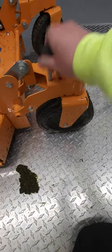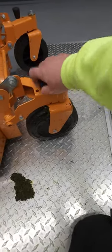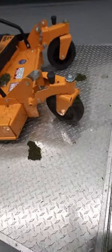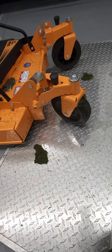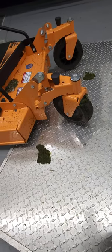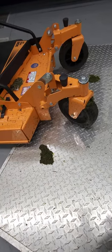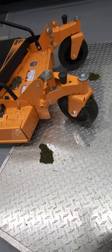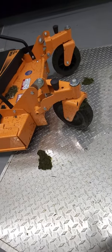Another positive is these casters — I pointed those out in my initial review. This is the caster option, but if you put them like this, it has a magnetic pin you can push down in there with the wheel lined up and it locks the casters as a fixed wheel. Then you can pull it right back out and it goes back to being a caster. I used that feature today and it came in extremely handy. I was at a larger property mowing along a creek bed at about a 45-50 degree angle, and it dawned on me to pin those casters — it worked beautifully. You have so much more control when you're side-hilling, definitely a positive feature.